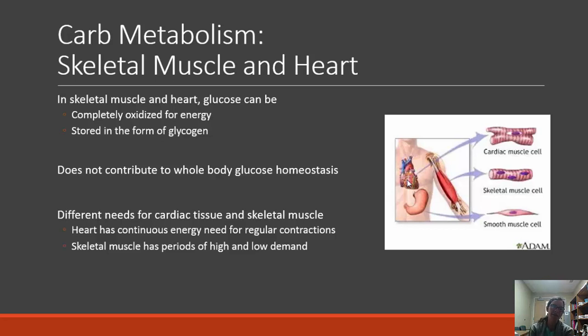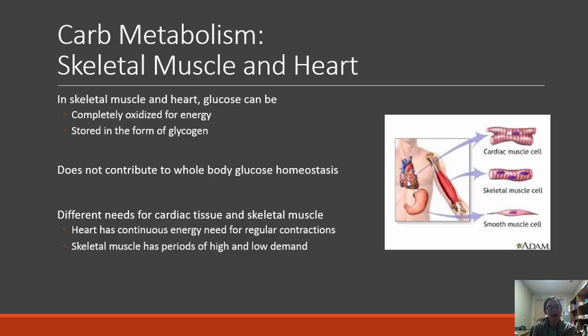So now, carb metabolism is going to be a little bit different in our muscles. Again, if we have glucose in our muscles, we can build it up in the form of glycogen, or we can break it down and oxidize it for energy. However, we talked about last week that our muscles do not have G6 phosphatase. So our muscles are unable to convert G6P, or glucose 6-phosphate, back to glucose. Therefore, once it's in its phosphorylated form, G6P, it can't leave the cell. It's trapped in there. So our muscle cells can use it for energy, but it can't release it back out into the system to maintain whole body glucose homeostasis.